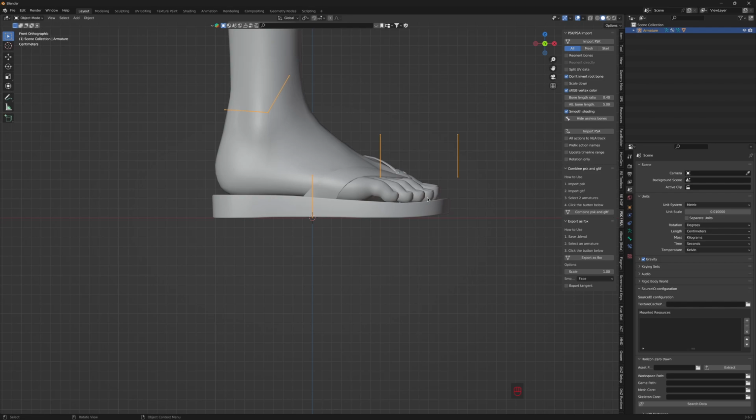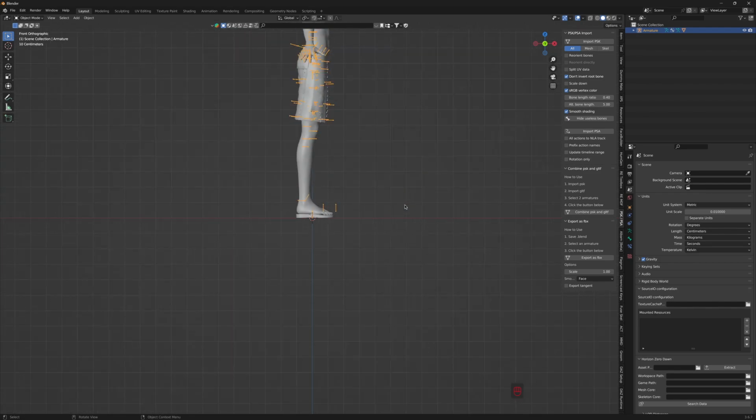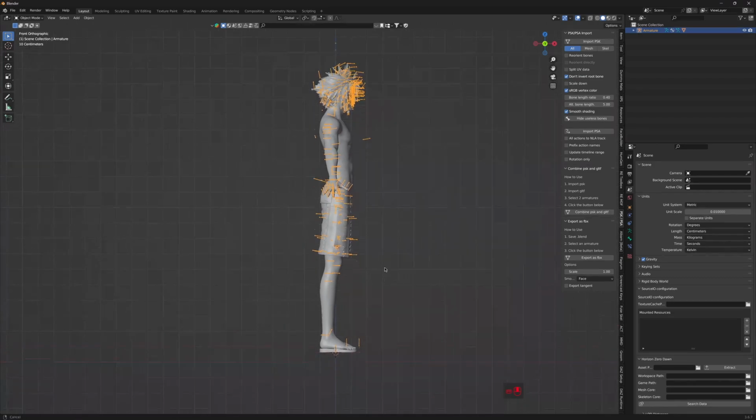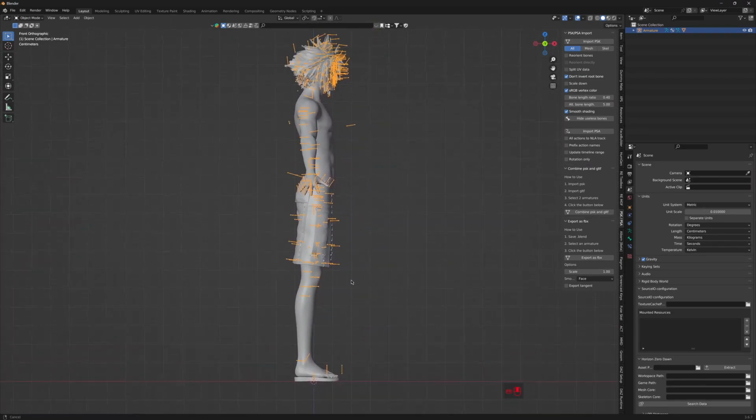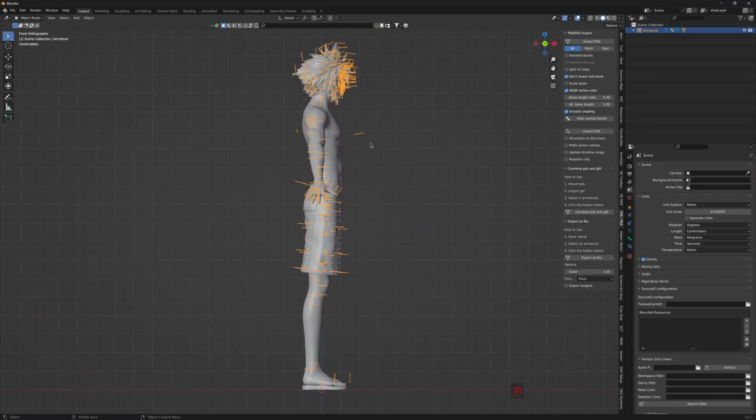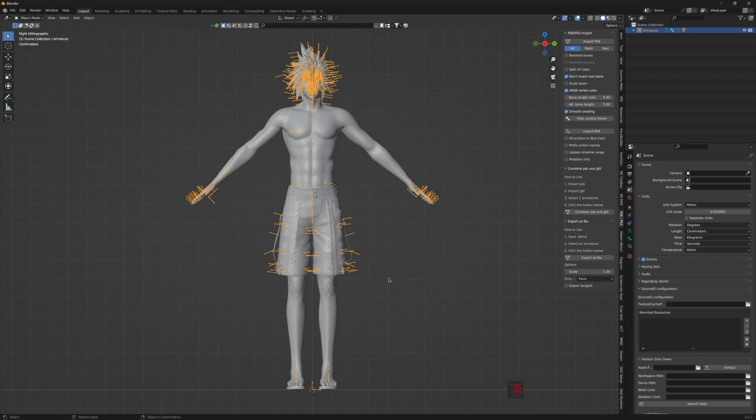Alrighty. So you're going to see Cloud is going to be super big. That's fine. He's like human sized. And when you see it, he's going to be facing sideways. The reason why is that he's going to be facing a different axis, X-axis, I believe. So to see him from the front, we can hit 3 on our numpad, and that brings us to this orthographic view. That's what they call it in Blender.